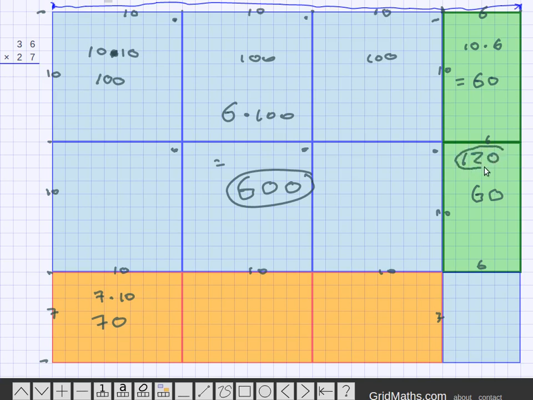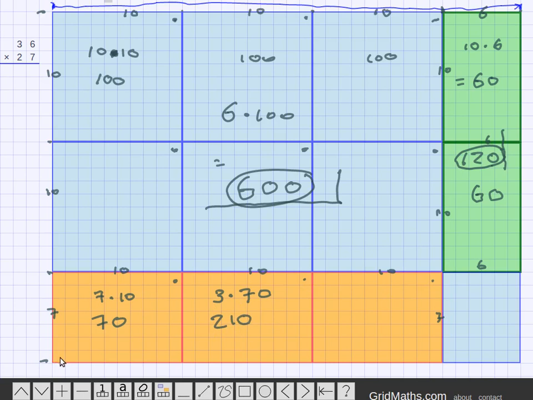Okay? So that's 120, all the green stuff, all right? 600, all this blue stuff, okay? This one here is 70, 70, 70, so it's 3 times 70. Because this is 7 by 10, which is 70. That's 7 by 10, which is 70. So 70 and 70 and 70 is 3 times 7. 3 7s are 21. So if you count them all up, there's 210.